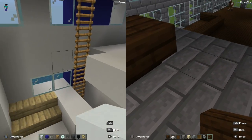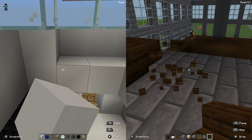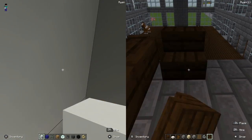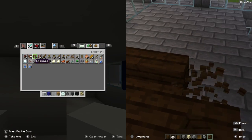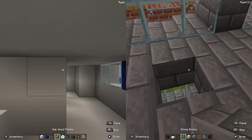I'll put the bathroom downstairs, by the way. So, for those of you wondering about the bathroom, I'm sure that everyone was wondering about the bathroom, right? And unlike last episode, I am going to show myself building the bathroom just so I can get it done and over with. I'm sorry, guys, but I'm doing it. I bet you guys are so thrilled to watch me build a bathroom, aren't you?